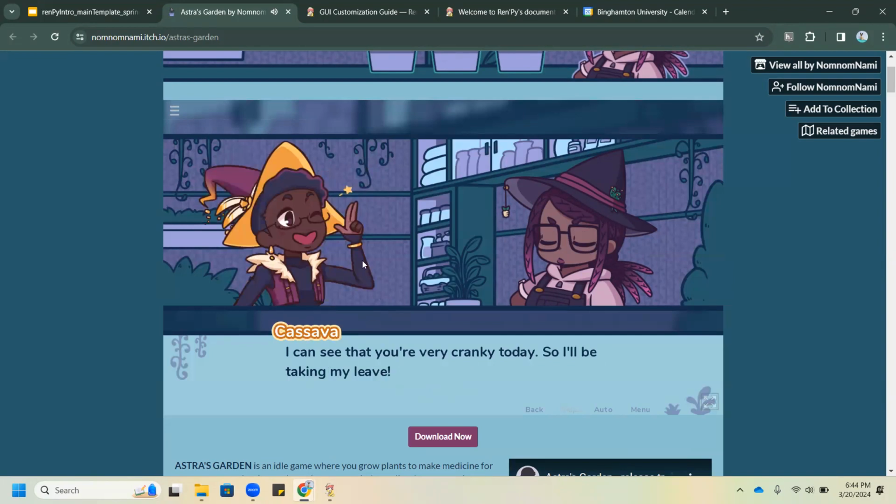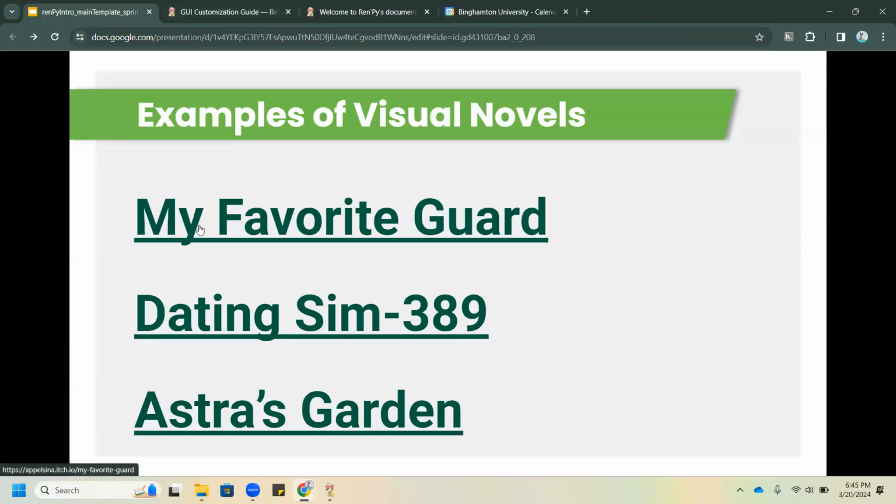But anyway, this is a really fun game that I suggest playing through if you are looking for fun games to pass some time. It does have some nice catchy music to it. And my favorite game, with very short, very compact rules, Dating Sim 389, was also made during a game jam, but a longer game jam than 24 hours. I think it was about a week or so.